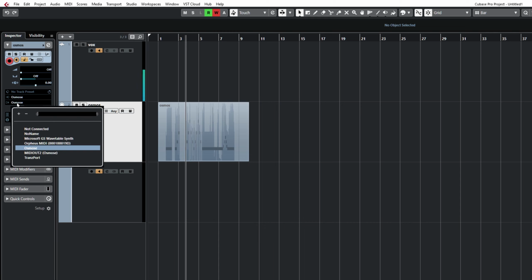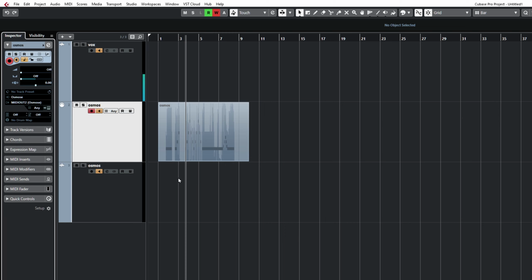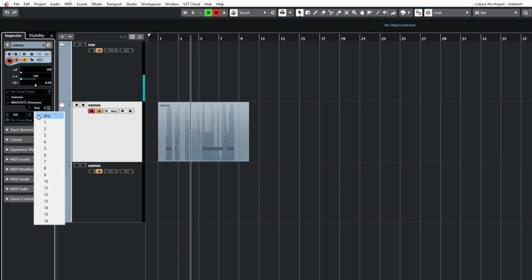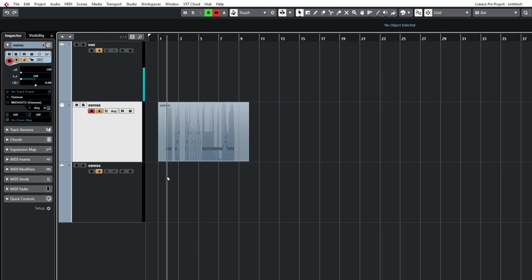So we didn't use the right output. Let's see if that fixes it. Yeah, so Osmose input 1 is the Osmose, and the out goes to out number 2, Osmose. I hope that makes sense. Again, it's important to check that it transmits on all the tracks. That means all 16 of it. So in my case it says any. Let's see if that's correct.